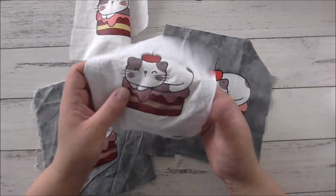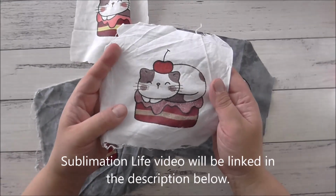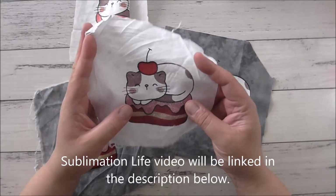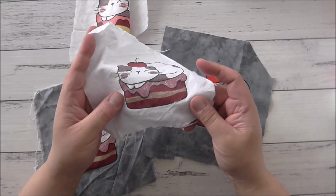You can also use the DTF hack on any light coloured cottons without an issue. It does not come off. It will last you for washes.